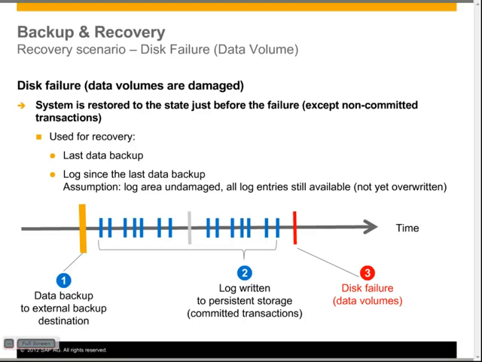The system can be restored to the state just before the failure, and we can even restore the log if the log area is undamaged and all log entries are still available. For recovery, in general, there are three data sources involved in the recovery process. Data backups are stored in the file system, log backups are also stored in the file system, and then we have online logs.